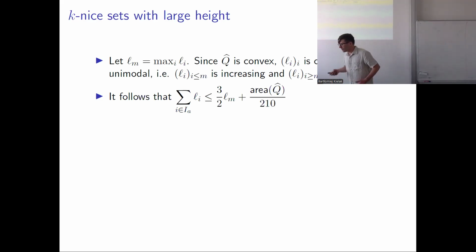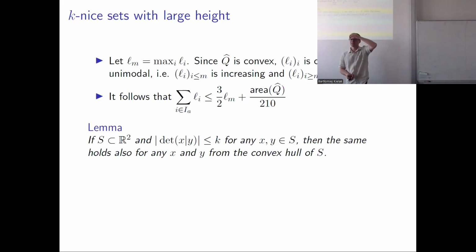And no matter what this value of A is, we can always bound it by the length of the longest segment in our section, and something corresponding to the area of our convex hull. So the remaining questions are whether we can do something about the longest layer and about the area.